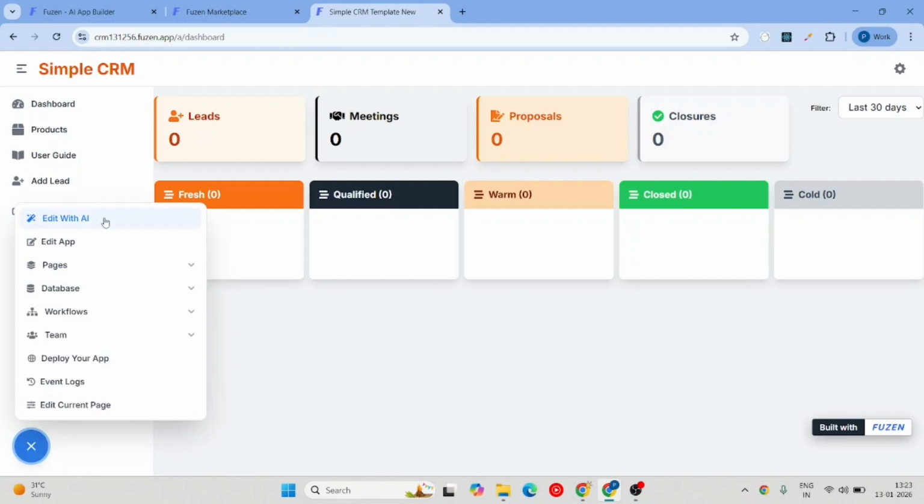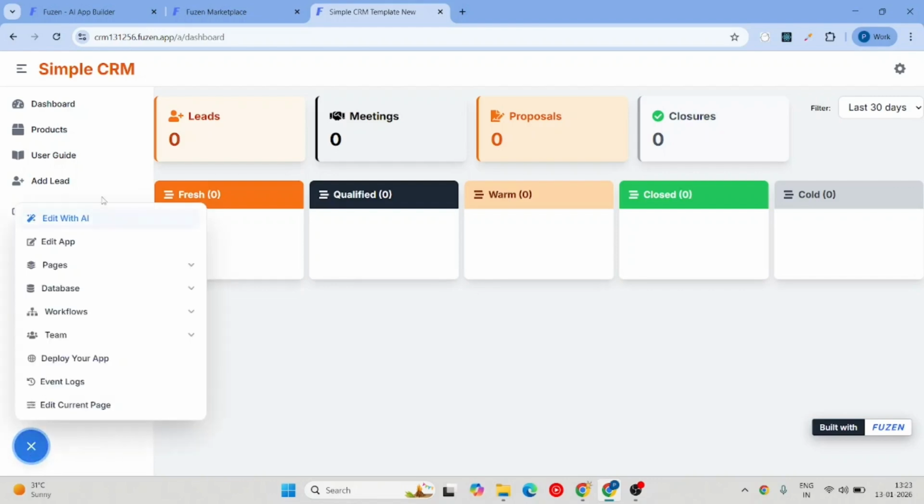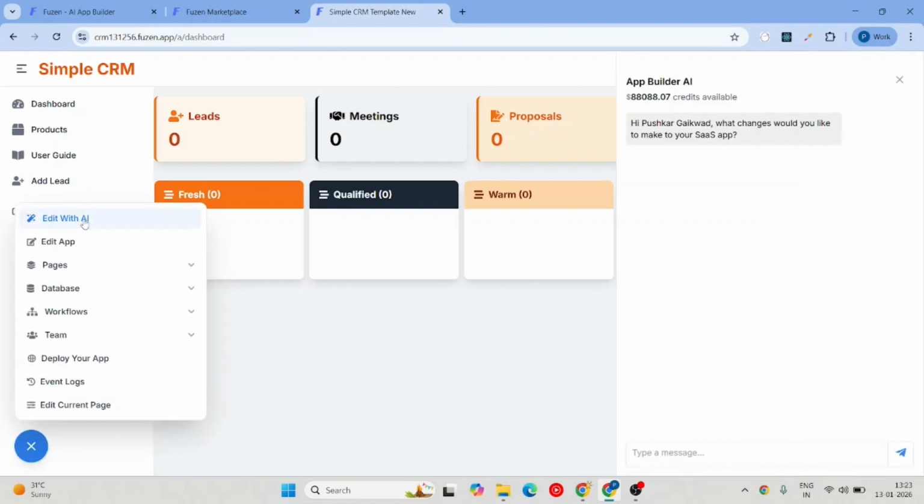So you'll ask, what do we do in case we want to add some functionality to this? How do we add any customized functionality to this? It's very easy. You'll see this edit widget in the bottom left corner. You just click on that widget, you go to the edit with AI option, and here you can specify what kind of customizations you need.